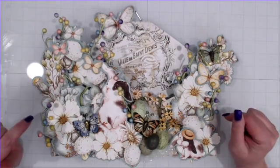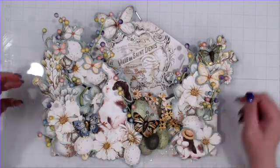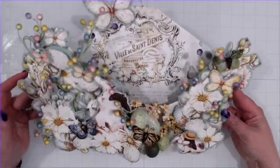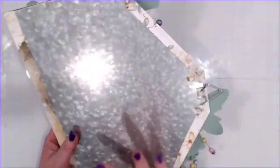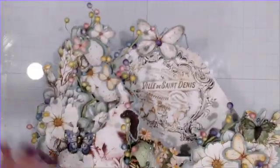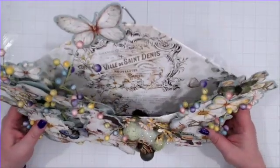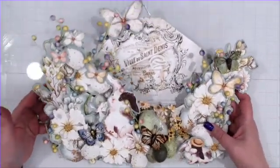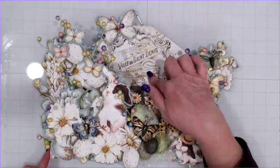I used the Country Crafts Creations exclusive Country Bunny paper to do just a fun little home decor piece. This is a metal envelope from Michaels, meant to hang on the wall, so I didn't cover the back of it. I have covered it with the Country Bunny paper.